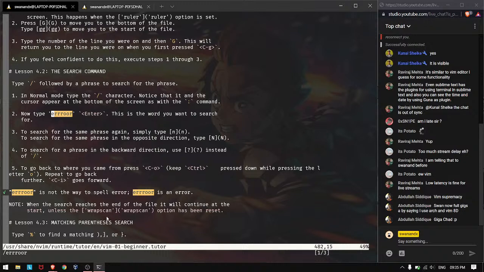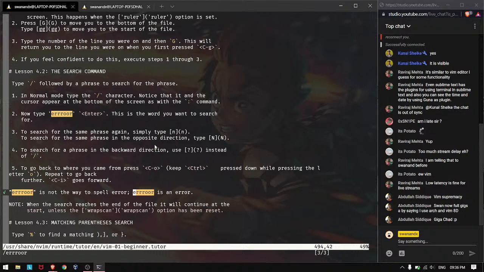To search a phrase again, simply type n. If I type n, you can see the cursor moved to here, this white. See, it moves. So to search for the same phrase again, simply type n.